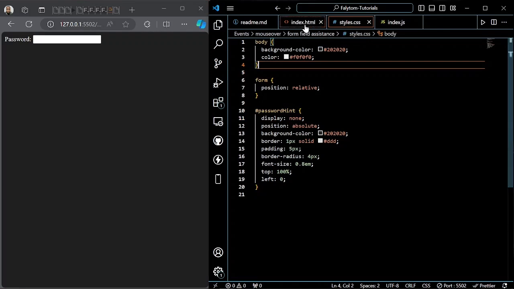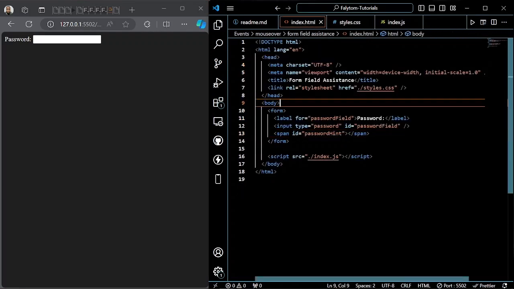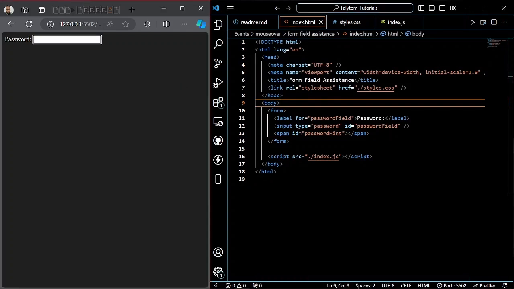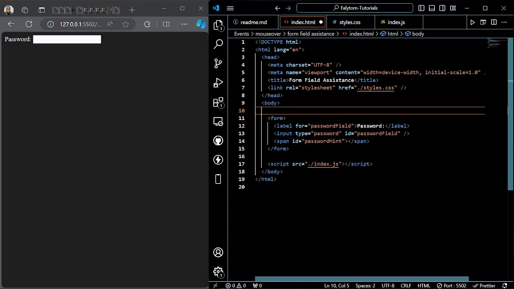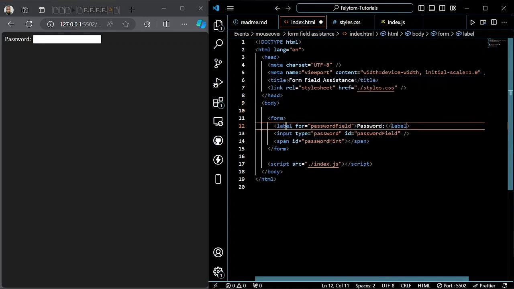So this is form field assistance. Maybe you have a situation where, as users are entering a password, you have a set of combinations, and before they start typing, you want them to know what is expected of them to write. Maybe they need uppercase, a combination of numbers and letters, special characters. Once they hover over this input before they start typing, it shows. So right now, just one basic form input, the password input.